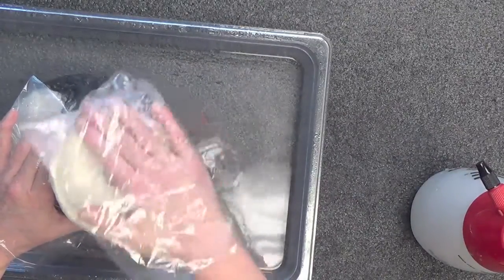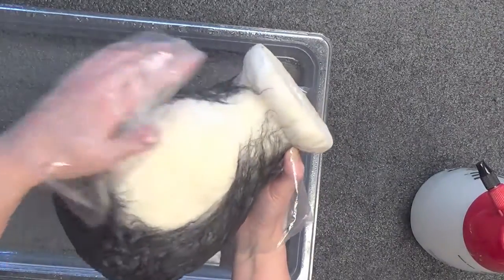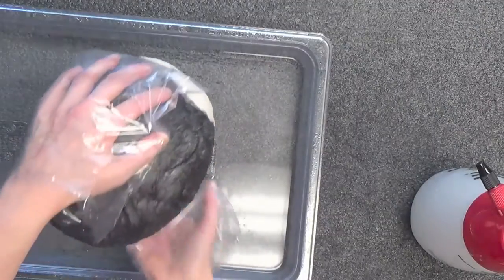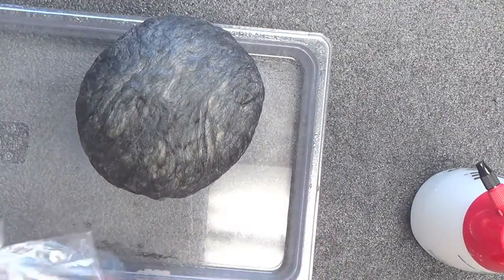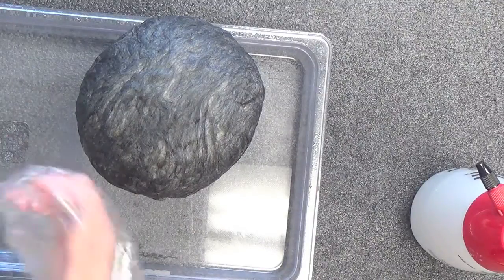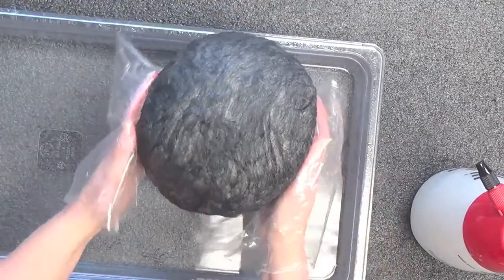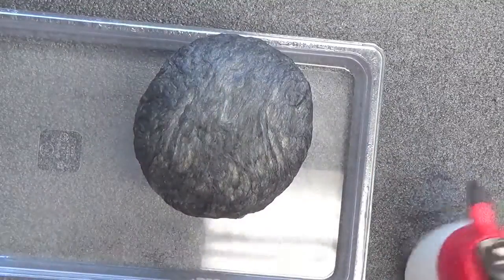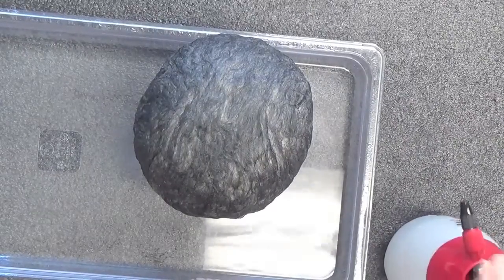Okay, the roving did come all the way up and over toward the middle. It looks a little thin, but it still should be enough to keep that base from shrinking up and over the bottom. Okay, I'm going to try a little bit more on the top and let it run down the sides.